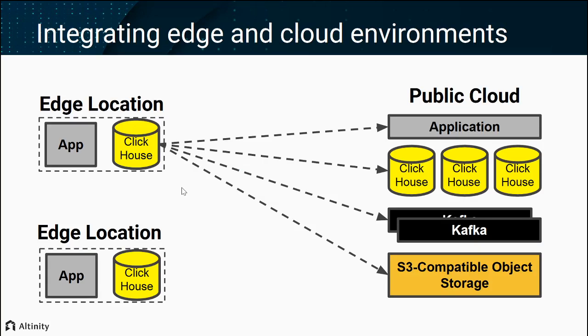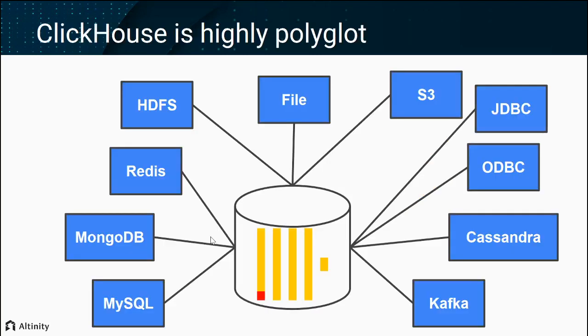So that's Kubernetes, and what I'd like to do is just touch on one final thing, which is how to link this edge location you have up to the public cloud. So you've got data on the edge, you're processing there, you may be reacting to conditions, but you want to send it up to the public cloud for broader analysis. So there's a bunch of places that you could hook into. You could write to everything from loading it through the application, REST APIs, all the way down to writing it to S3 compatible storage. It turns out ClickHouse has a bunch of useful features that help with this.